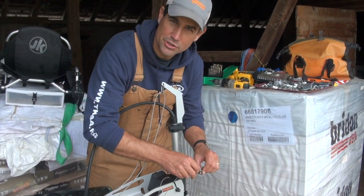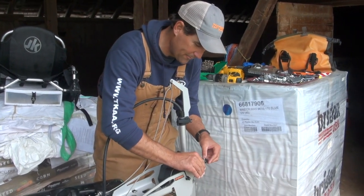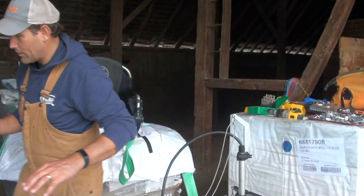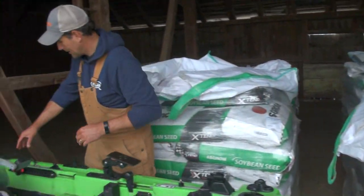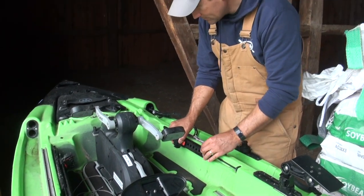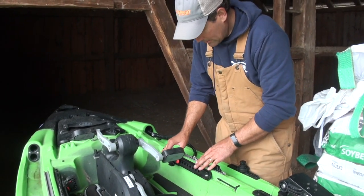I know that you can adjust with the Selec design foot pegs, you can adjust the leg length that way with just taking these, and you pinch it and they slide closer or further away. So that's handy for that.